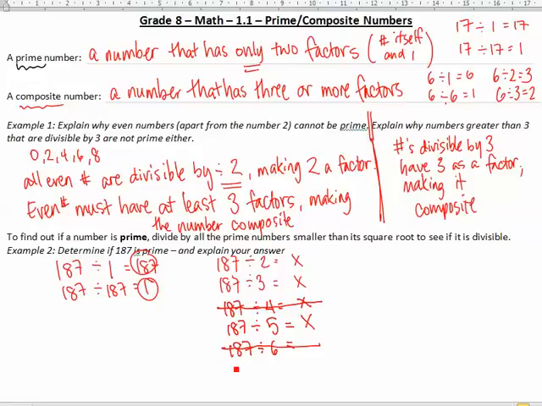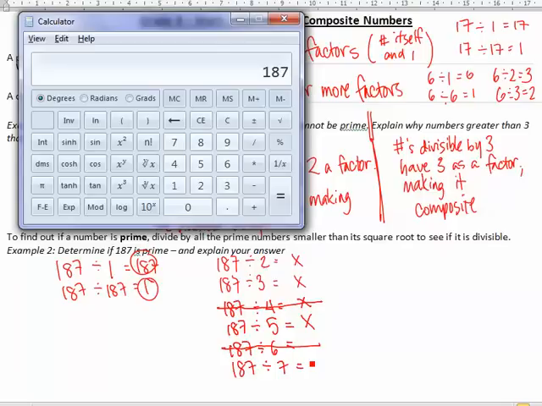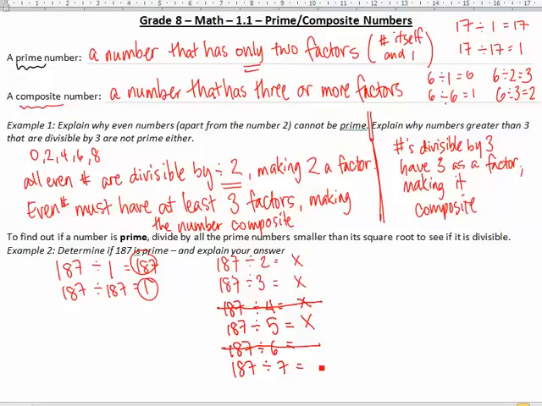The next number that we're going to try that's prime is 7. Now, there are no divisibility rules for 7 that are quite easy. So in this case, we can use a calculator, or we can long divide. For purposes of time, I'm just going to use the calculator. And I see that it doesn't work in that case again. So we don't get a whole number. We won't try 8 because we know that 8 is an even number. If we try 9, 9 is not a prime number, but we tried 3. And because 3 is a factor of 9, we don't need to try 9 because we know 9 won't work either. 10 we won't use because it's not prime, so we'll try 11.